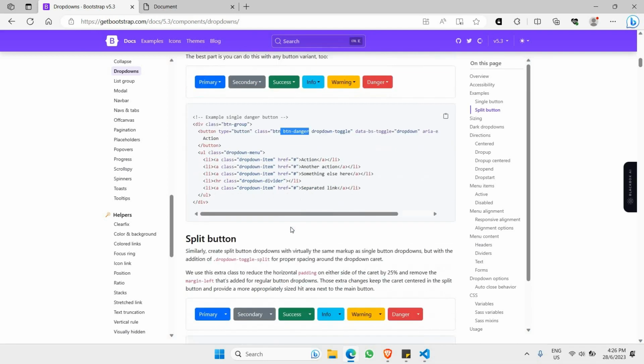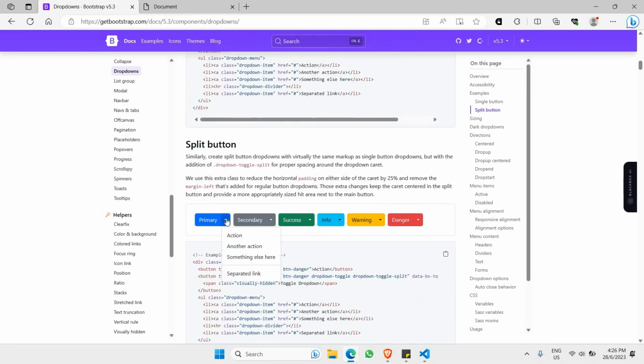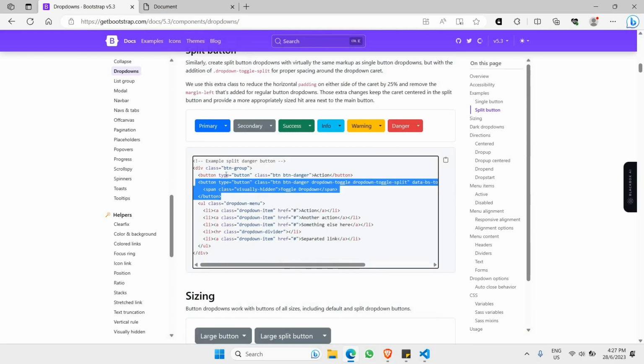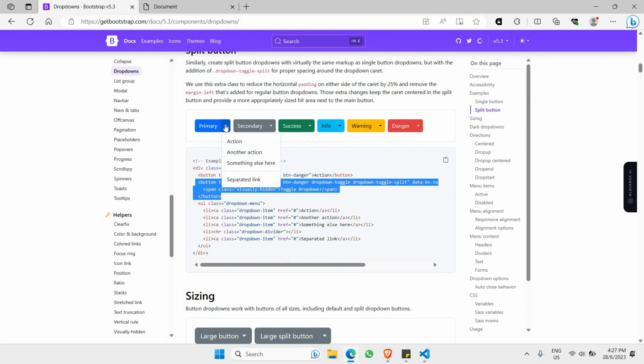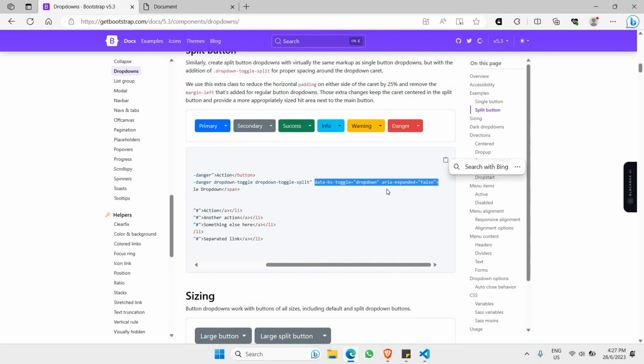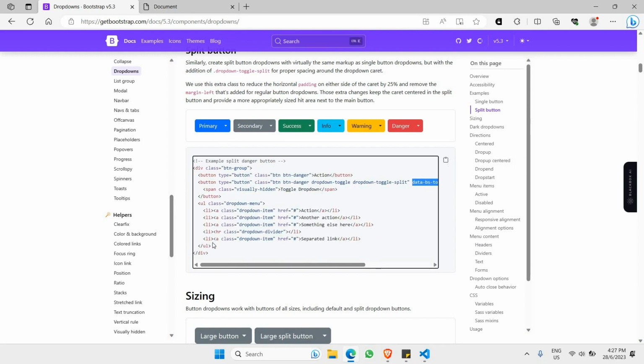We can just change the color like this, and we also happen to have a split button. What a split button is, is that we are able to have the trigger button placed on our right-hand side, separated from the main button right here. So there are two splits right here, and you can make use of this by placing two buttons. For example, the first button will be placed here. The second button you should wrap. This particular button will be visually hidden, so that's why it says toggle dropdown. The second button is the one that we are able to click to trigger the content like this. That's why you're able to find the data-bs-toggle and all this stuff right here. And of course, this is the content.